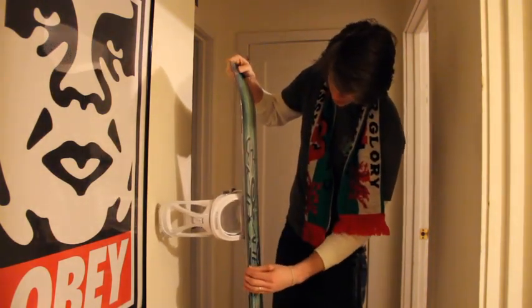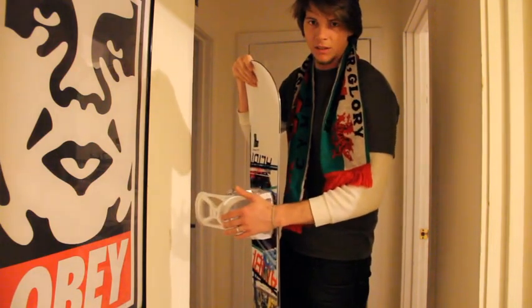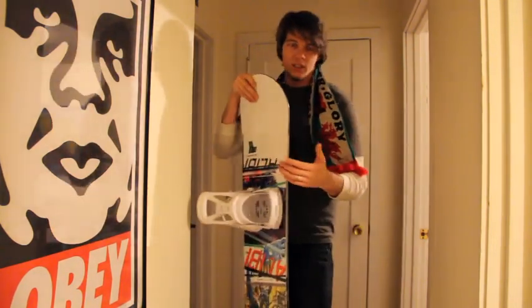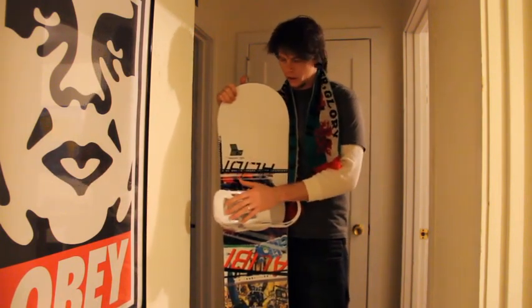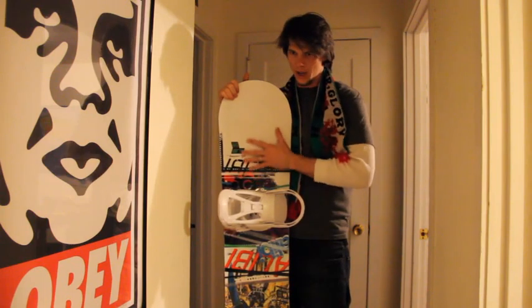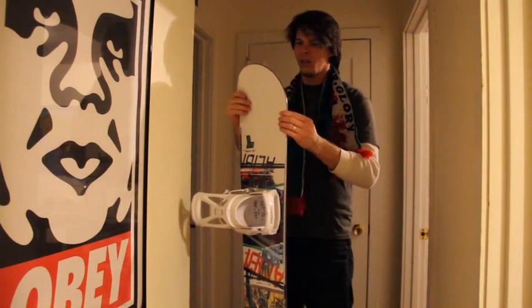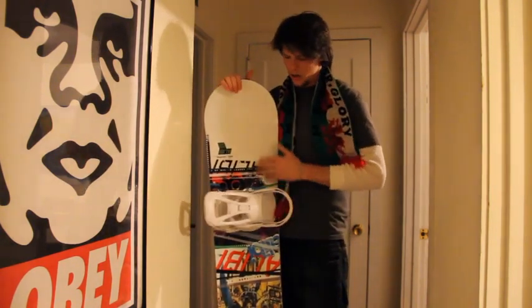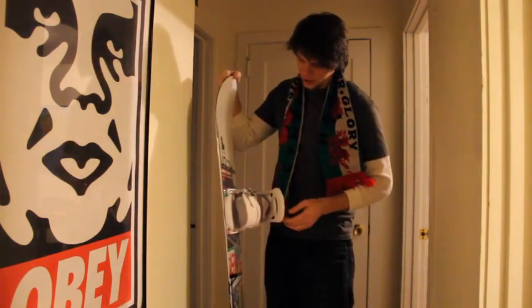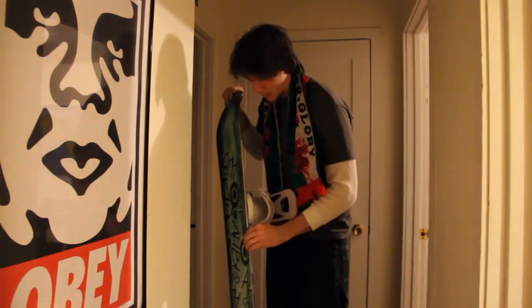I actually found this on the Zoomies website. They were selling it in a package with the boots, bindings, and board for $350. I was kind of skeptical, asked around — the bindings and boots are good, but nobody knew anything about the board. I figured I'd just go ahead and get it, took it up to the mountains right around the first of the year, and the board did excellent.